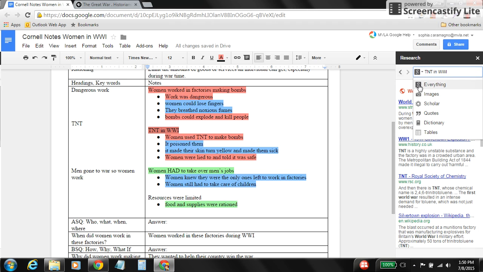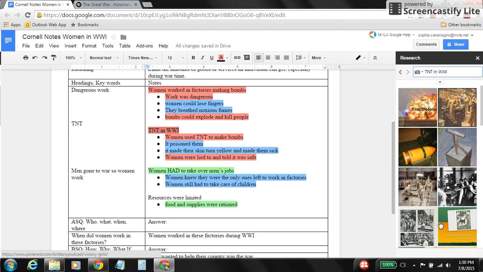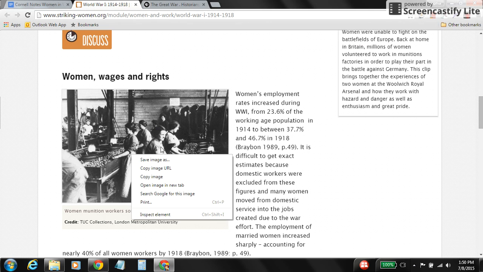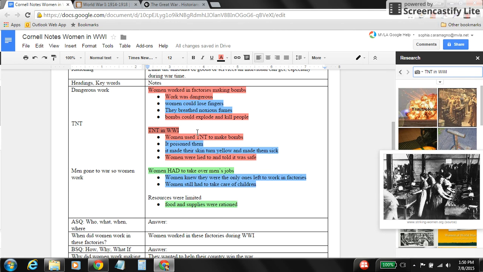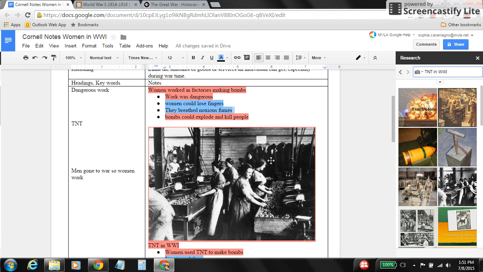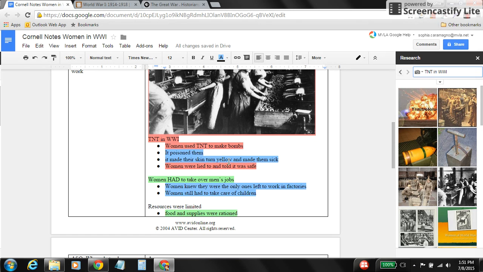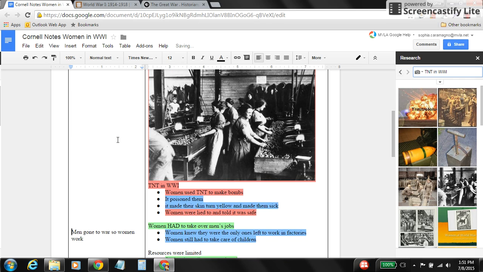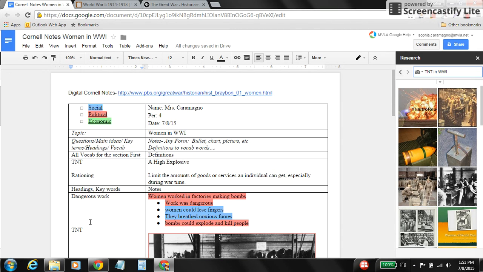I'm a visual learner, so I'm going to be putting in a picture, and I'm just going to click on the picture. It's going to take me to the webpage where it came from. I can read more about that information, or I can copy the image and insert it directly into my notes. This will help me learn later, because I'll have an image to associate with my notes, and that can be very helpful. You may have to adjust some of the things over here to make them line up better with other information that you have in your notes, but that's easy to do. There we go.